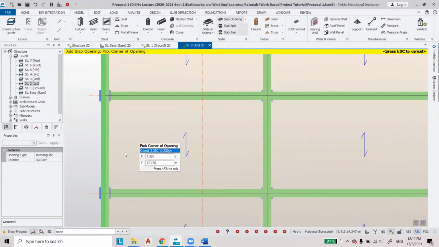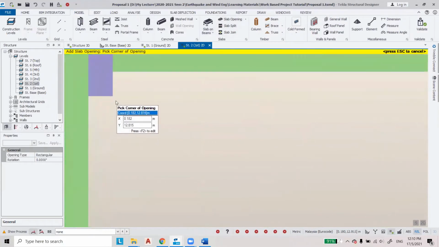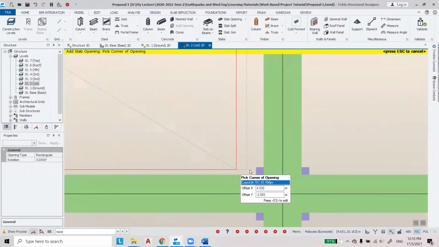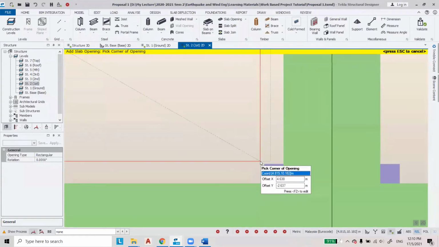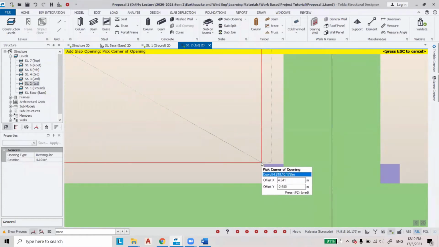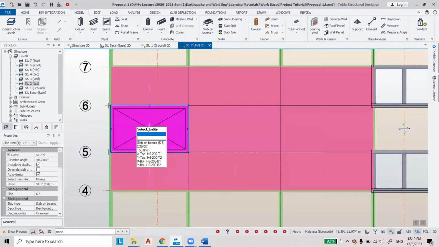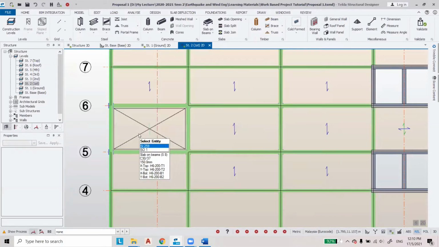Okay, go to slab opening and then here corner is okay. Jangan sampai kena beam atau kena column. That nearest lah, nearest. And then another one is here. This is the slab opening because this area is for staircase. Okay, so this opening, and then we just copy the opening. Sorry, this opening.